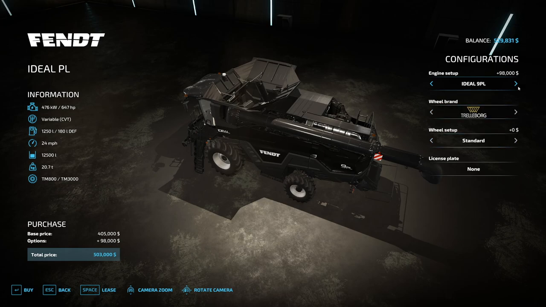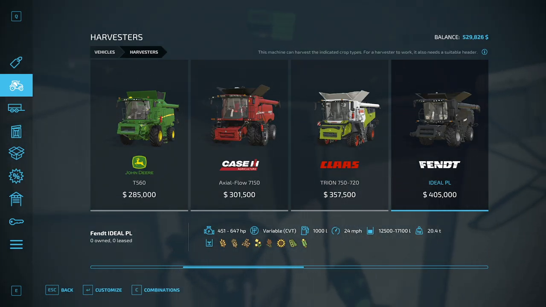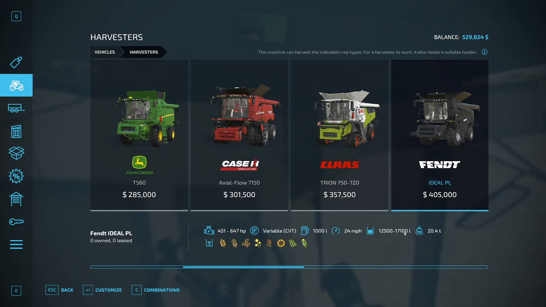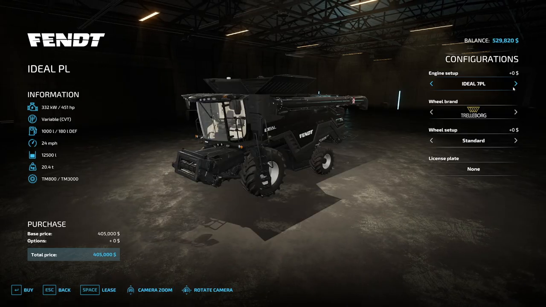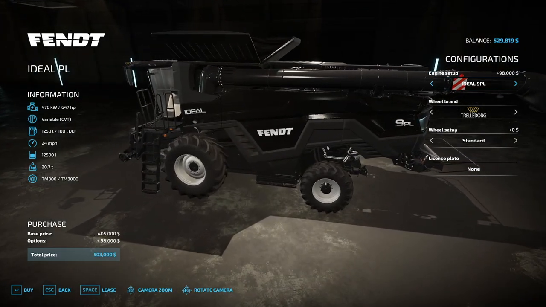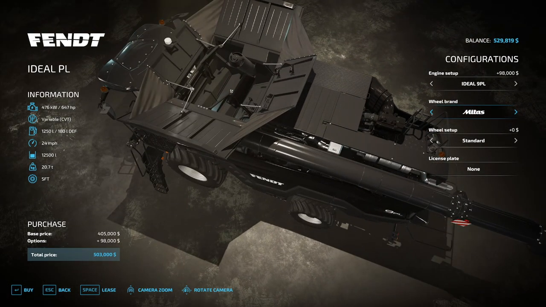Oh, this is just the horsepower. Wheel setup. So why does it say 12,500 to 17,100? Is that a bug? I mean, it's literally showing the exact same model with no other changes. Okay, so there's only two of those, wheel brand. Jeez. So how do we make this the 12,000, the 17,100 version?